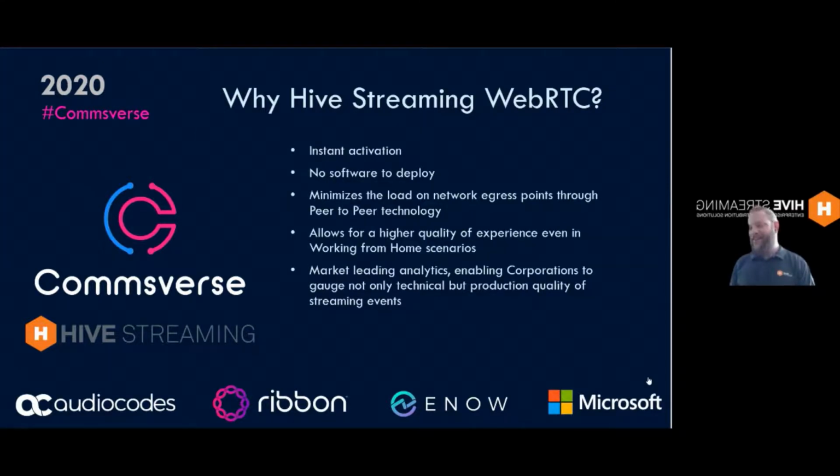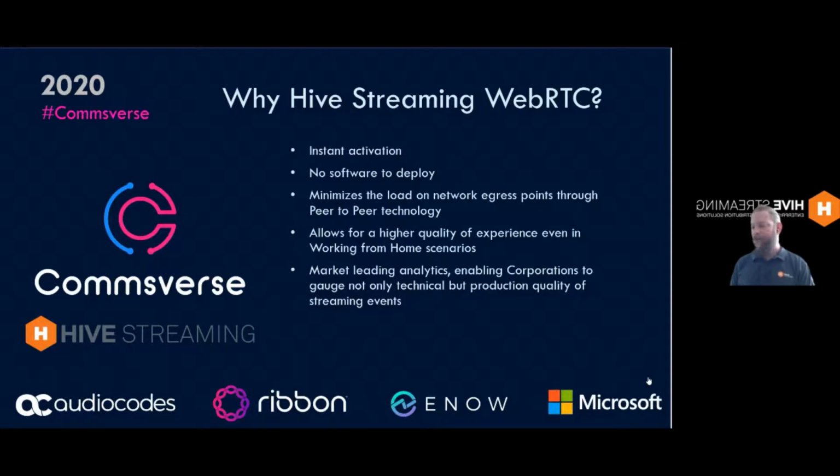So in short summary, the HiveStream technology essentially allows for video propagation to be deployed across an entire corporation without having to deploy any dedicated software in order to enable the technology across the entire organization. It's completely OS independent.